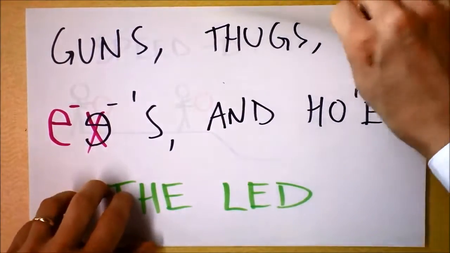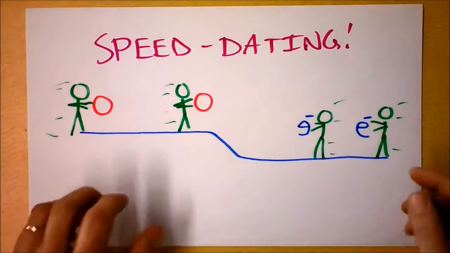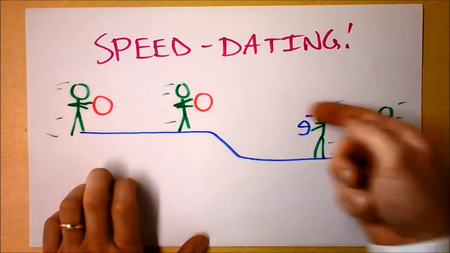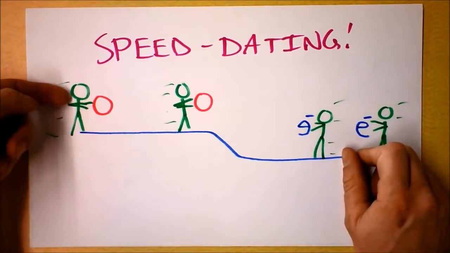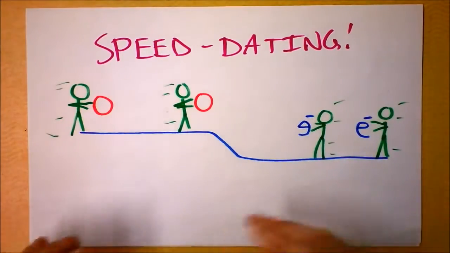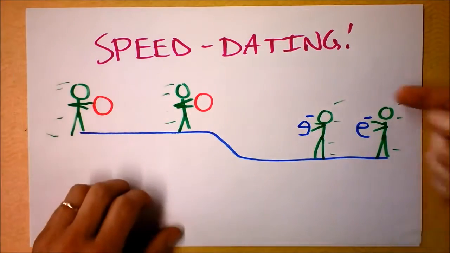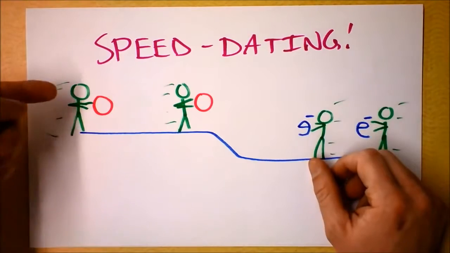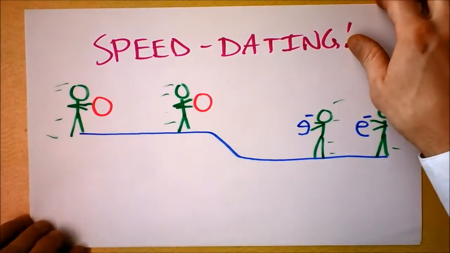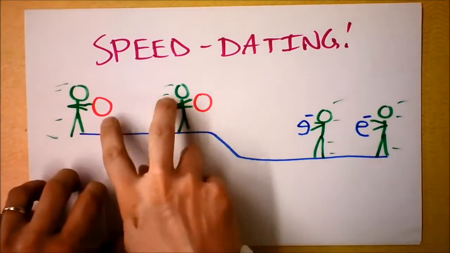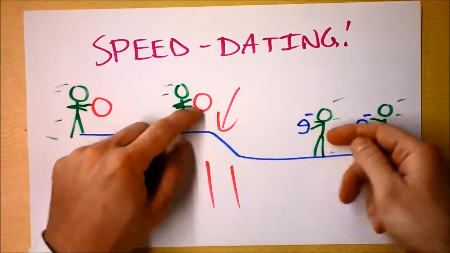All right, so the situation is now speed dating. Somebody has gotten the thugs to push all the electrons to the left and some more thugs to push all the holes to the right. Probably the same electric field. We must have set up an electric field that's got these thugs pushing electrons one way and holes the other way. Those two things go opposite directions because a single electric field affects positively charged things differently than it affects negatively charged things.